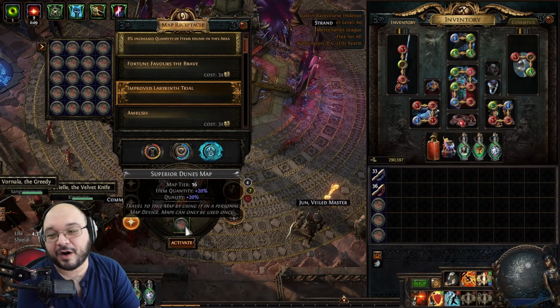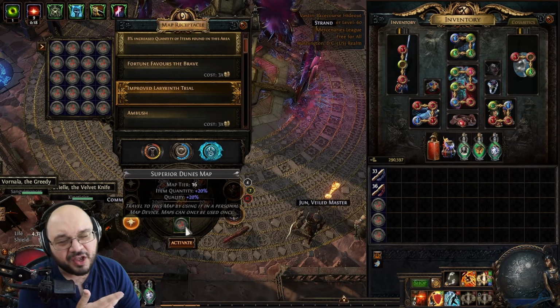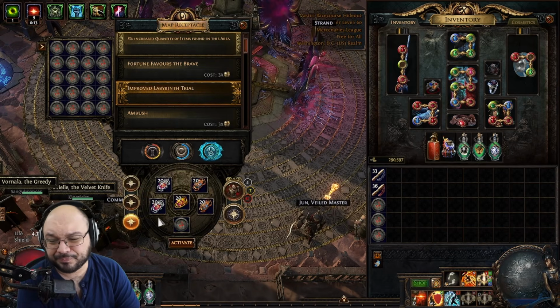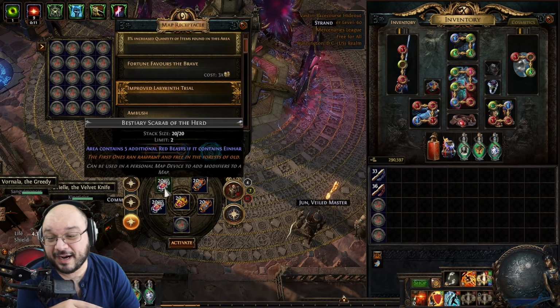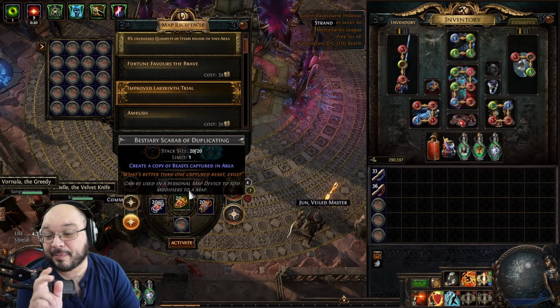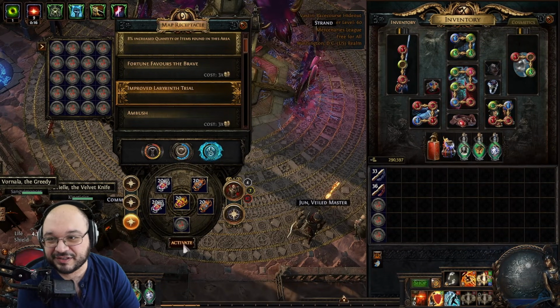First and foremost, to run our maps, we're going to be grabbing Dunes because Dunes is a nice wide open area with an easy boss. We don't care about alking, scouring, any of that stuff. We just run our maps white. We're going to be grabbing 2 herding scarabs to add our maps with a bunch of giga beasts. We're going to be taking duplicating scarabs to dupe a bunch of beasts, and we're going to be putting some Calgarian ore on our map to just kind of have a good time with our map.